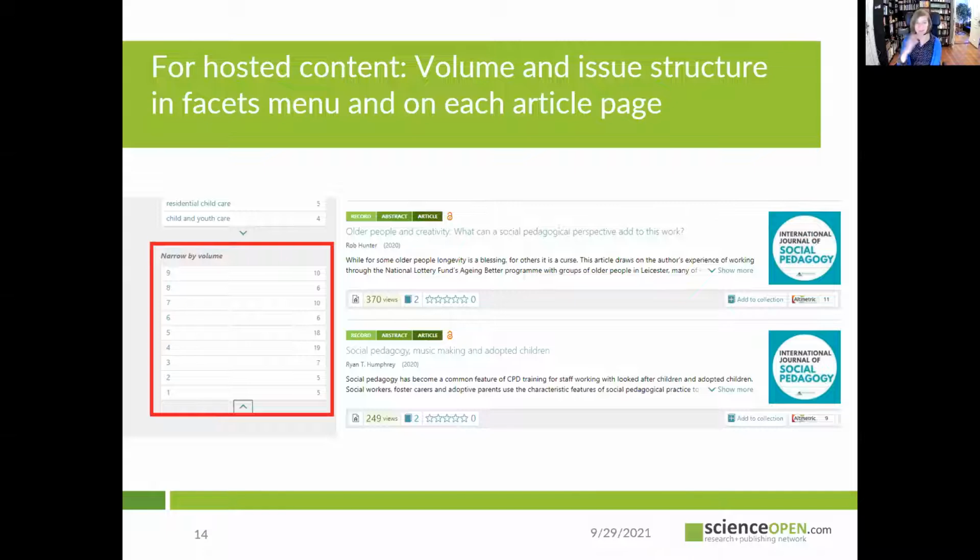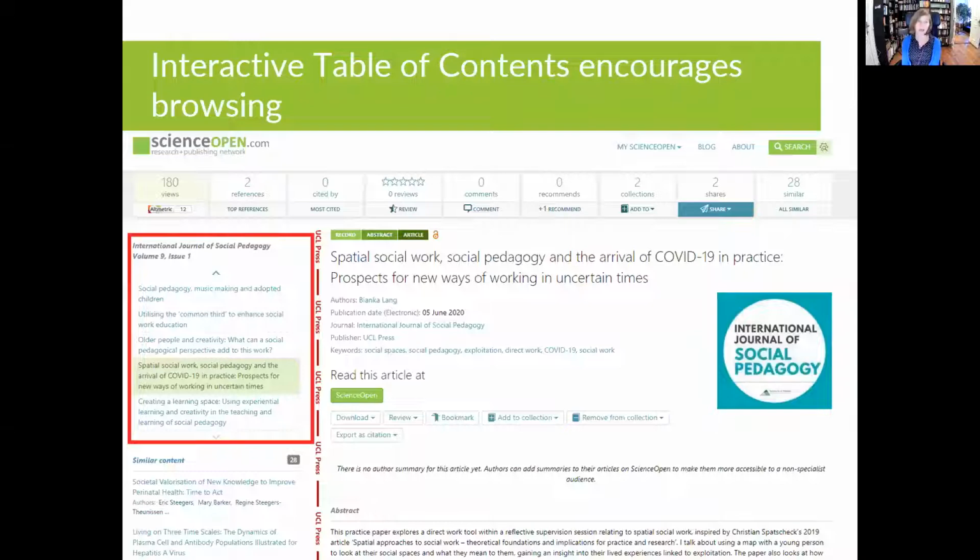So we do have a narrow by volume filter that we show in the facets on the journal, and as well on every article page, we use that metadata to create an interactive table of contents to encourage browsing.